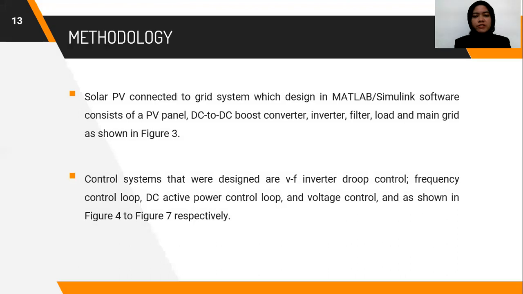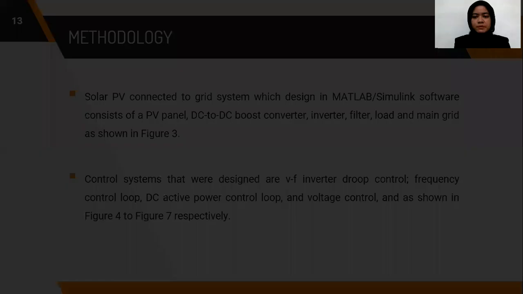So the methodology of this project: the solar PV connected to the grid system, which is designed in MATLAB simulating software, consists of a PV panel, DC to DC boost converter, inverter, filter, load, and main grid as shown in figure 3, which I will show later. The control systems that were designed are the VF inverter droop control, which has a frequency control loop, PDC power control loop, and voltage control, which are shown in figures 4 to 7 respectively.